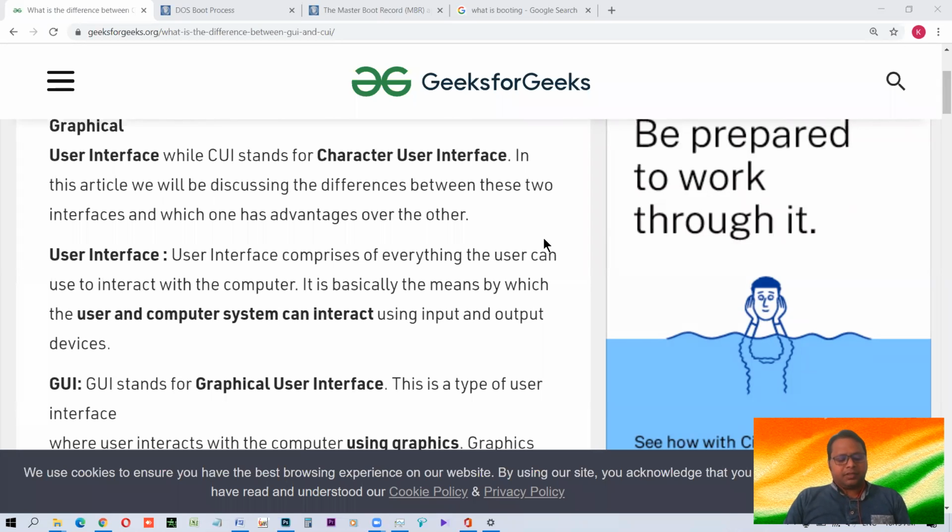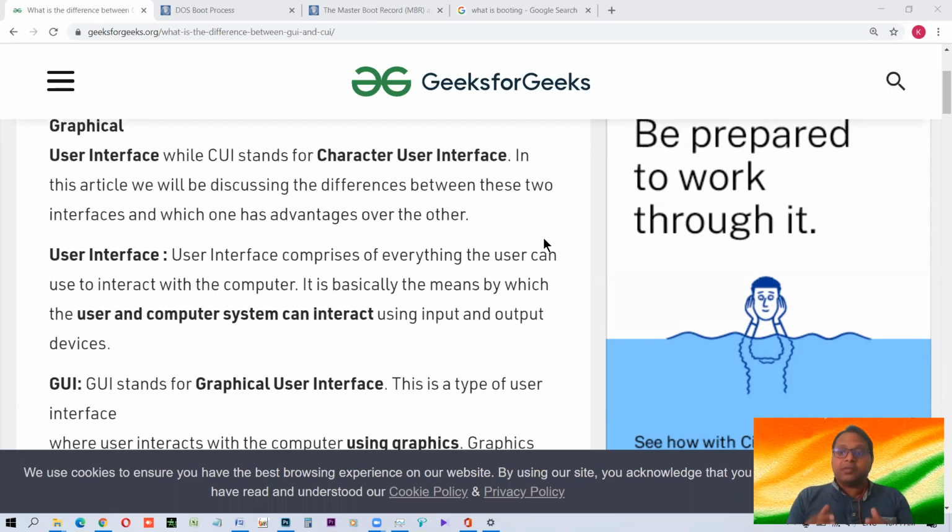The same way, if you're driving a car, or anybody is driving a car, then for driving a car we also have an interface where a steering wheel is there, brakes are there, accelerator is there, clutch is there, various meters are there to see whether fuel is there or not and what is the speed, horn is there, AC system is there, music system is there. These are the interface. This is an environment through which we interact with a machine. So this is called interface.